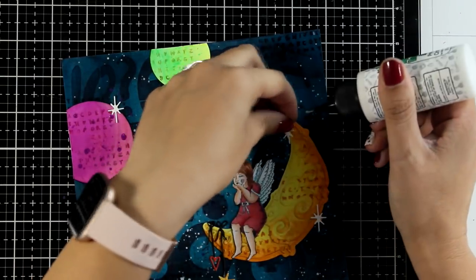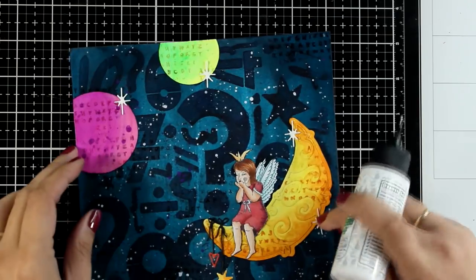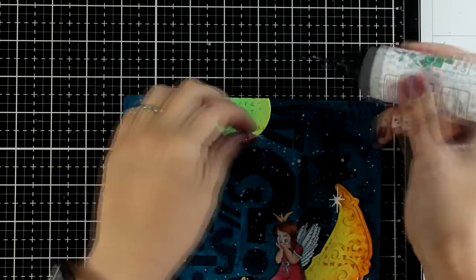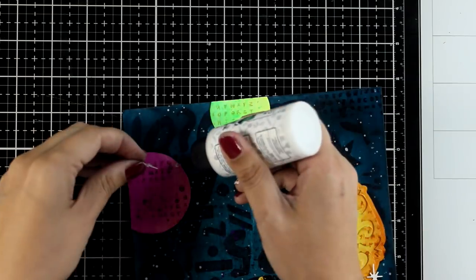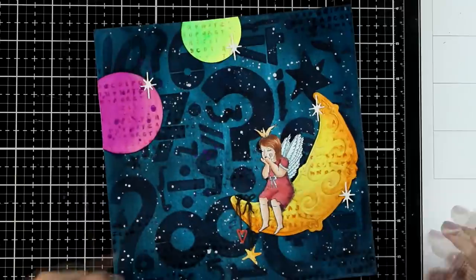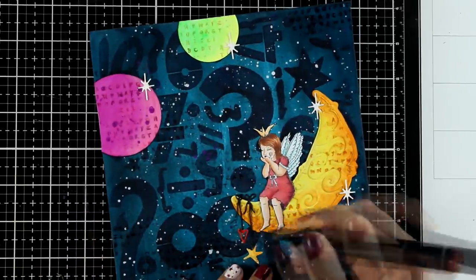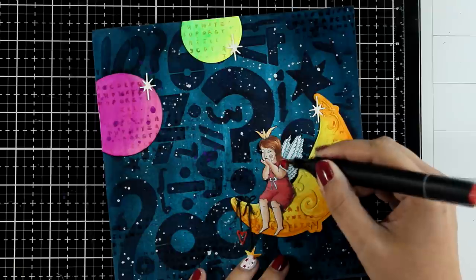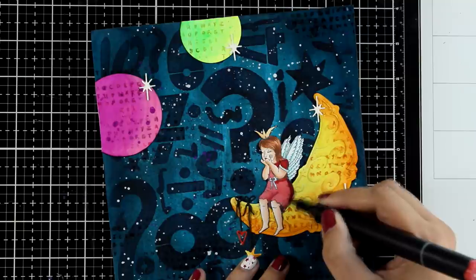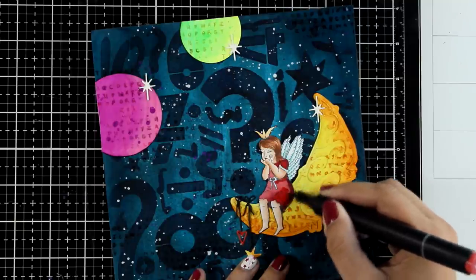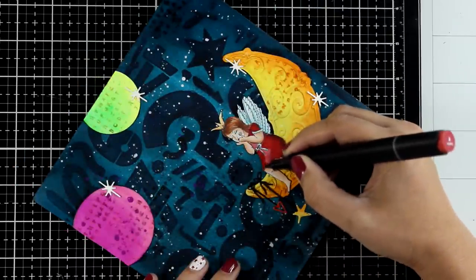Now I do have those stars that I die cut in the beginning. And I am just sticking them around the moon and the planets so they look as if they are glowing. I absolutely love this look. And I think that I am going to use those stars in more pages in the future. I just love the effect. And now this is where I am not happy with the red. I want it to be more vibrant. So I am going with another marker and being very very careful, since I am almost done, I am going over her dress to make it look more vibrant. And I think it looks better this way.